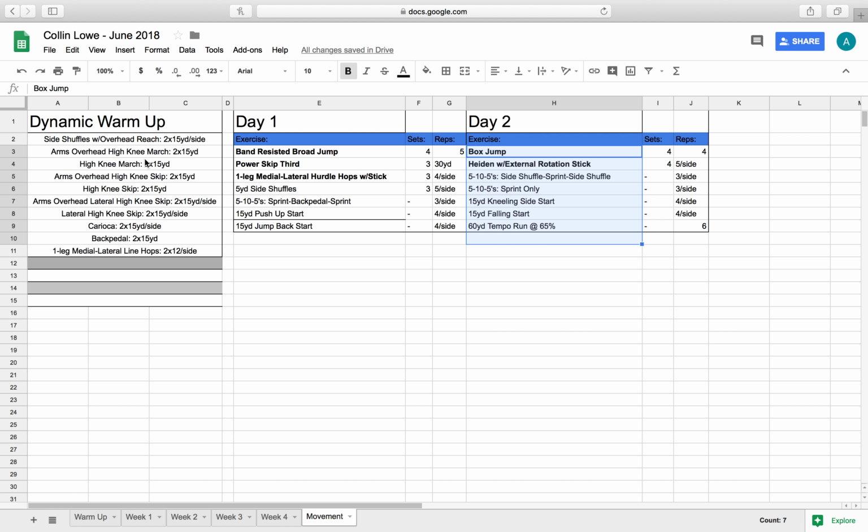So what we're going to go over is what to do after you've done with your warm-up. You're going to perform your dynamic warm-up. So none of your movement day is supersetted. It's actually 1 by 1. You'll notice that per side, moving sideways, and then it's just yards moving forwards.